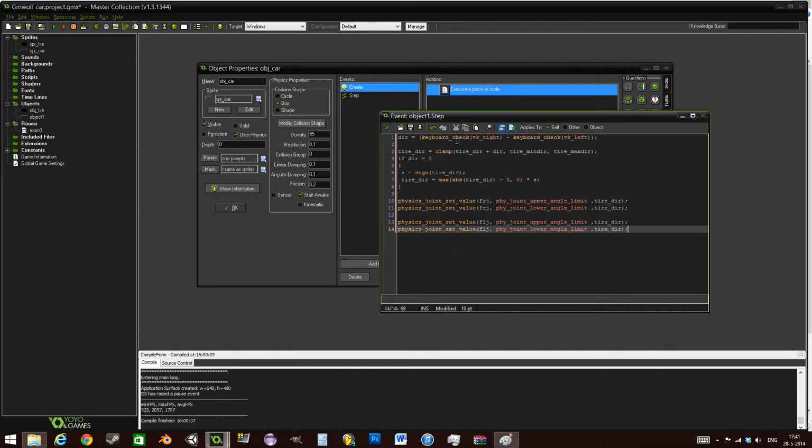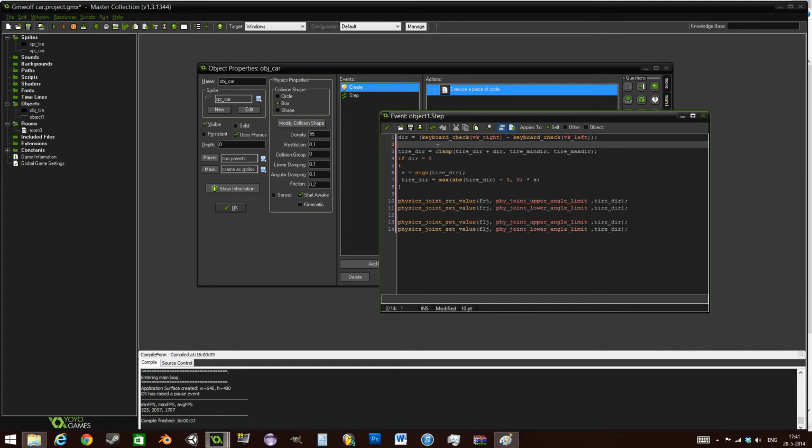So to recap this section of code, we first find the axes of the keyboard, which means if you're pressing right, it will be equal to 1, and if you're pressing left, it's -1, with this line of code over here on top. Then we set the tire direction to tire dir plus dir, but we clamp it so that it's between the min dir and max dir, so it doesn't exceed -25 and +25.